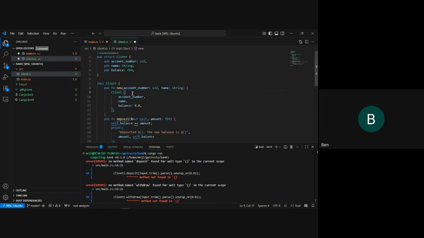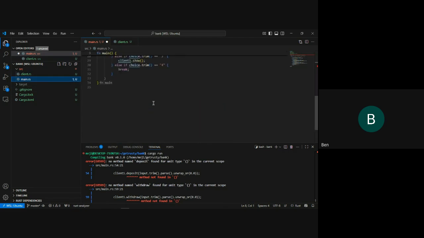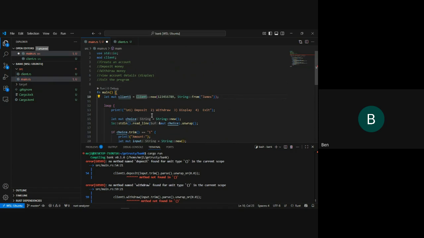Okay, save it. And when you get here, now you have to use it as a crate. Instead of saying client new, you say client, and then create new, and so on and so forth. So that's how you use different files on the same project.